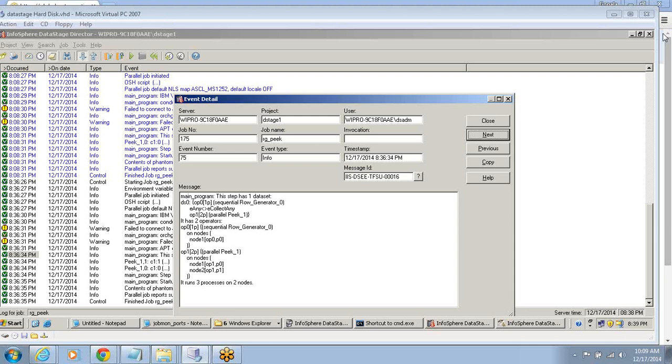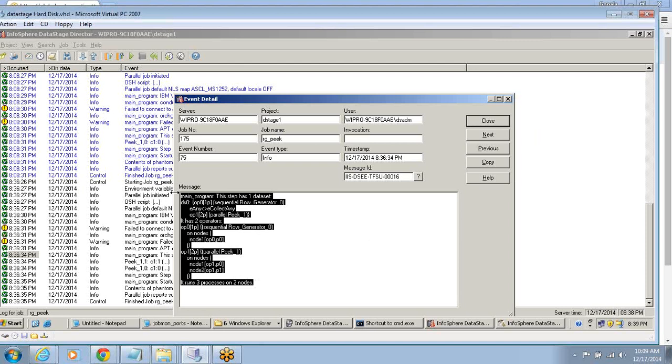Gopal, clear? By looking at the log, it didn't give that kind of information, right? No, in dump score. Let us say row gen failed due to some reason. Now the data set is running on two computers.